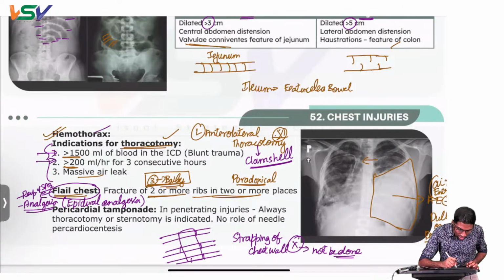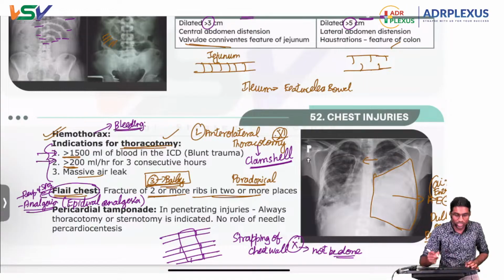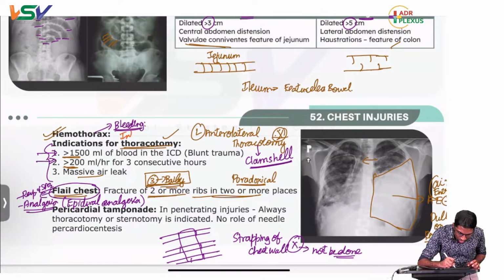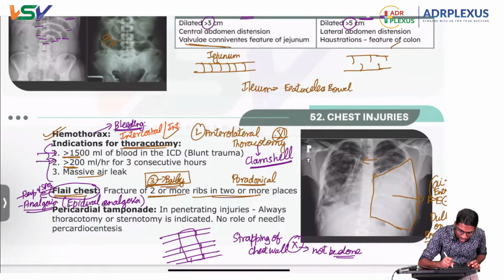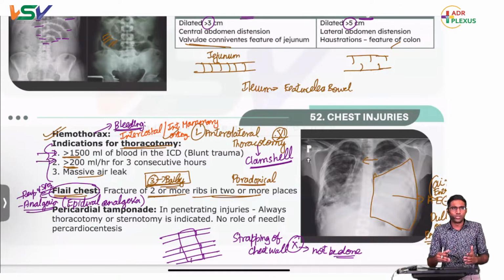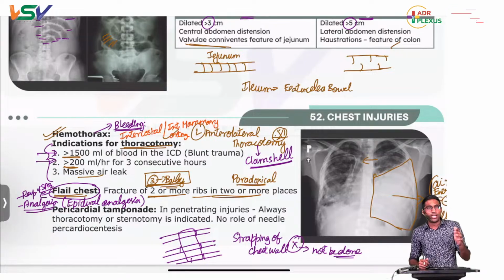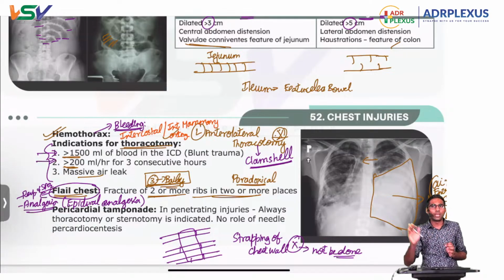And they'll ask you what is the source of bleeding in hemothorax. What is the vessel that is involved? The vessels involved are intercostal vessels or internal mammary artery. If you have space below, you can write it down. I forgot to mention that. Bleeding is from the intercostal artery or the internal mammary artery. That is the source of bleeding. It is not the pulmonary artery or the bronchial artery.